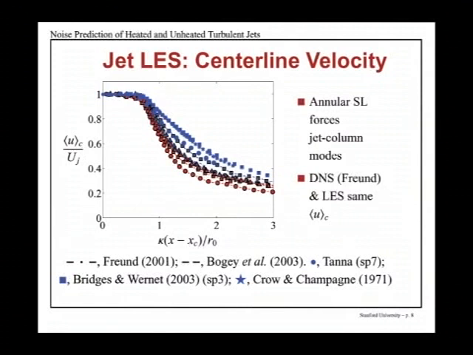And so the point I want to make is that things behave in a way that is similar, and we will see more of this later on, but there are some differences that one can see as well, that relative to the collapse of the experimental results here, the LES results are showing a little faster decay of the centerline velocity, which is also seen in this DNS. And the reason we suspect is that since the forcing is due to jet column modes, from the experimental information that is available where jet column modes were forced at higher amplitudes, this trend is also seen, that forced jets with jet column modes show a faster decay of the centerline velocity as well. But a more detailed experimental investigation might help sort this question further.